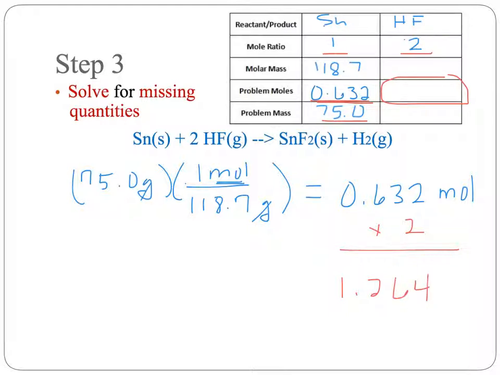1.264 moles. And then if you think about significant figures, you will note that we only have 3 significant figures available in the gram value. The counts of mole in the mole ratio don't matter, so for the answer, we would drop this last 4 and say that we had 1.26 moles of hydrogen fluoride needed to react with our 75 grams of tin, and that answers the question.